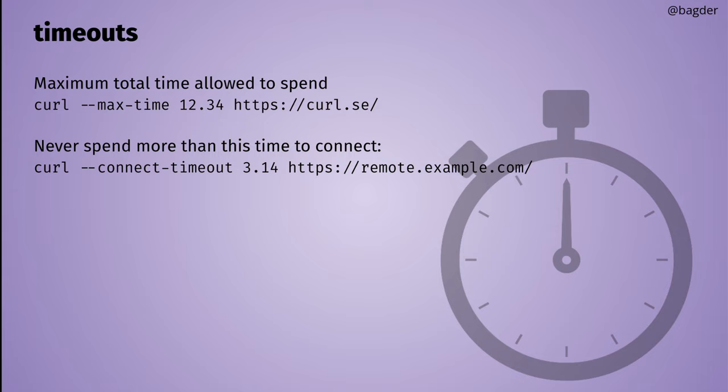And I want to say then, because I get this question sometimes, the connect timeout is the time from start until the connection is there and connected, everything up to that point, and then it's not counted anymore. So if you set the max time to 12, everything is going to be done by 12 seconds. If you set the connect timeout to 3 and the connection connects, then there's no more timeout. So often you use both of these options so that you can limit both the connect time and the maximum time, or either or, you choose.